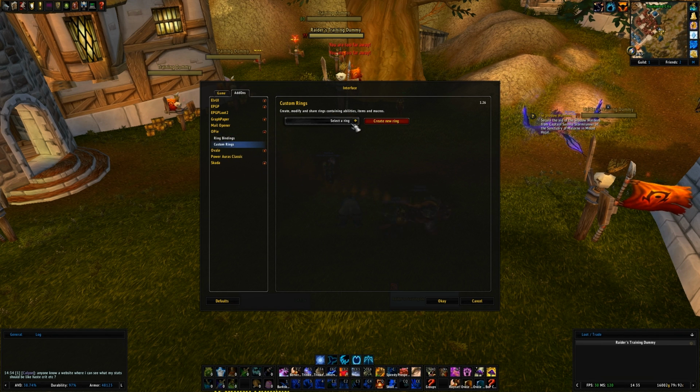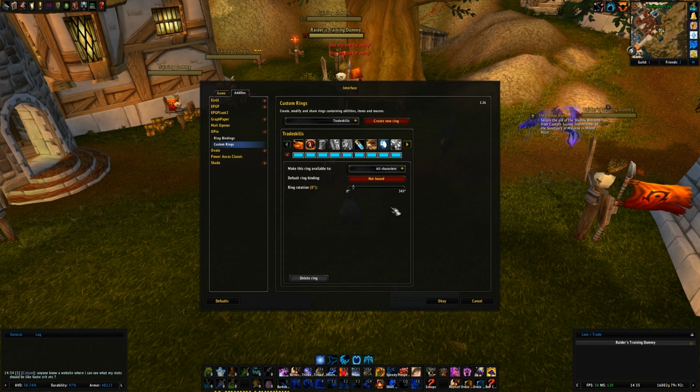You can also set default abilities so that if you don't move your mouse, you open it up and you don't do anything else, it'll automatically just use the default ability that you have set. So it's very handy if you're trying to get away from Horde quite a bit. Maybe you're a PvPer and you don't really want to bind travel form, but you definitely want to be able to do it quickly. You can make that a default binding.